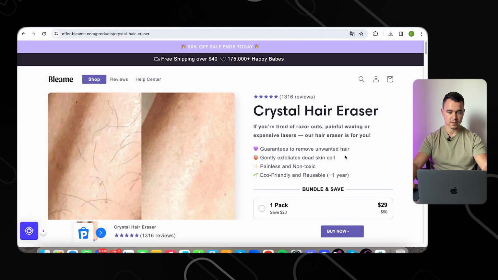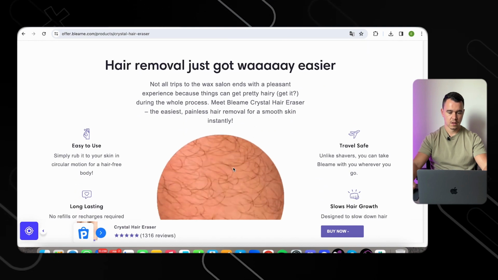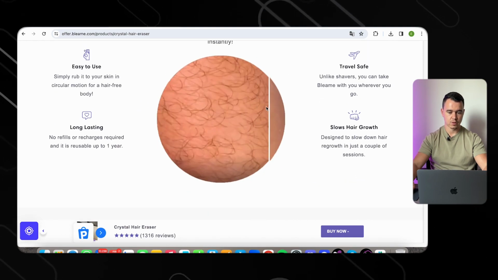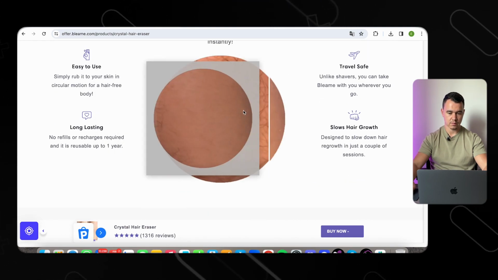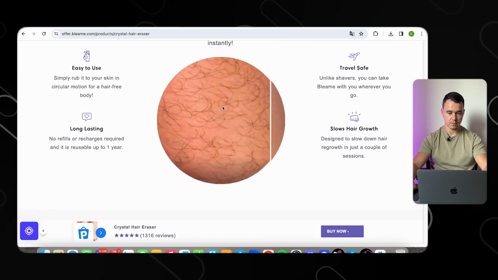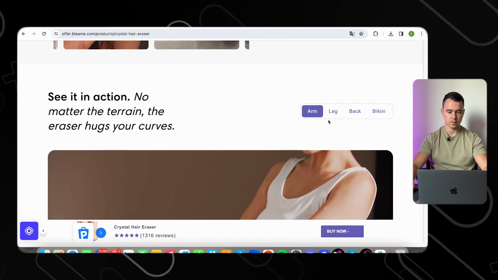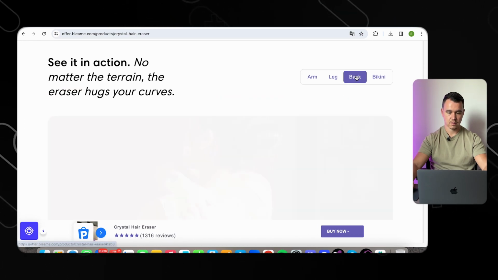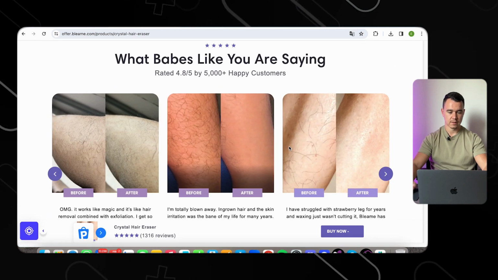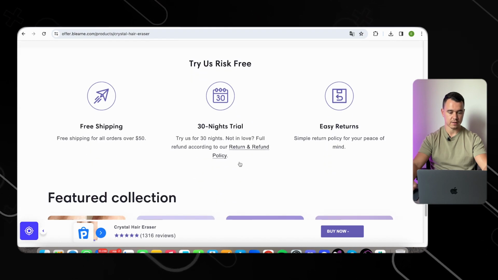It's beautifully built. It's on the Shrine theme, I believe it's called. And I think this is beautifully made, like you can see, oh, this was normally working. Oh, here it is scrolling. Yeah, you see like hair, no hair. It's very smooth, it's beautiful. Arms, legs, back, it's beautiful. They did like millions in revenue. They blew up on TikTok like crazy.